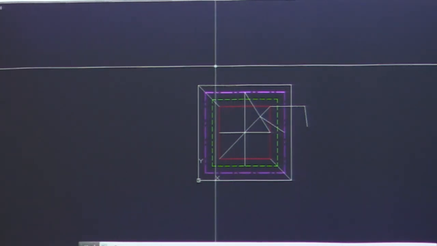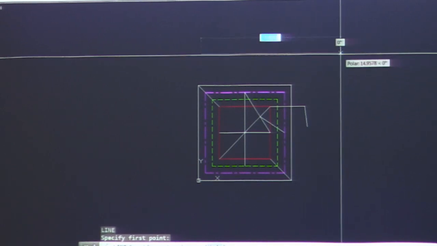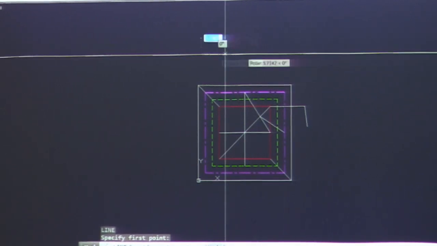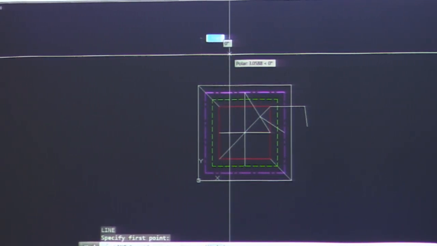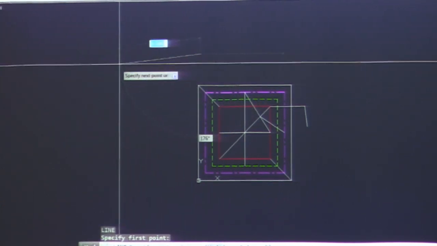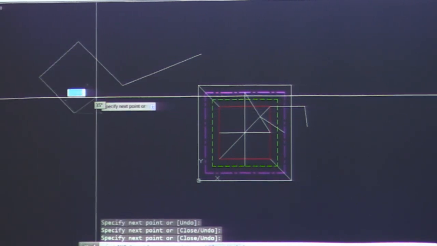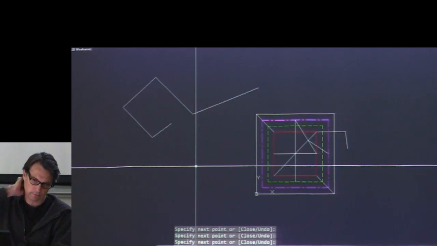You'll also notice if I type line spacebar and I click and I draw the line, it naturally wants to go at a right angle, right? But if I hit F10, now it's not snapping into that angle anymore. It's actually a freeform line, and I can draw it wherever I want. And now again, I hit spacebar and end that command really quickly. So that's just another little feature to be aware of. I'm going to hit F10 again because I actually like having that polar. It's called polar snap, but it keeps everything going in right angles.